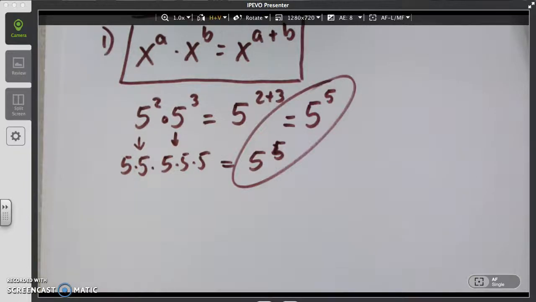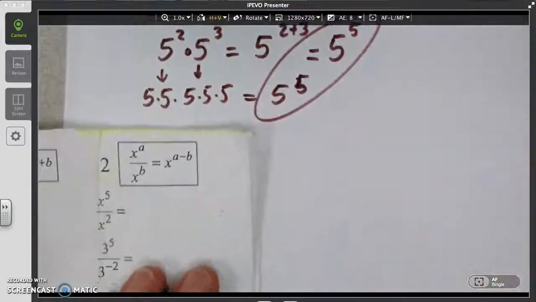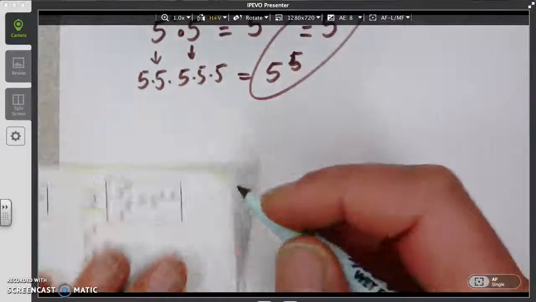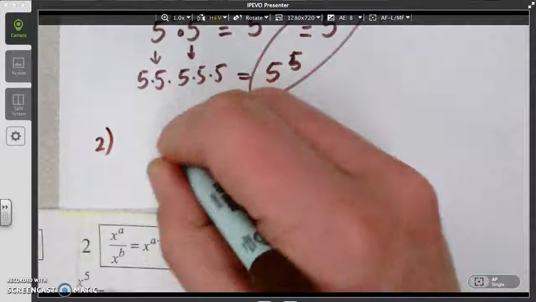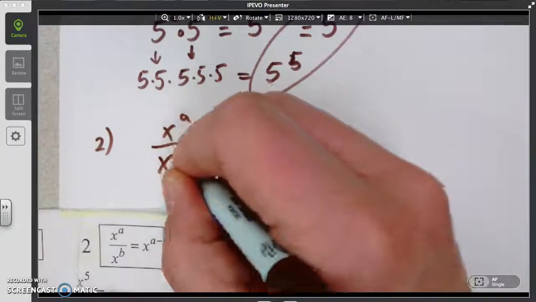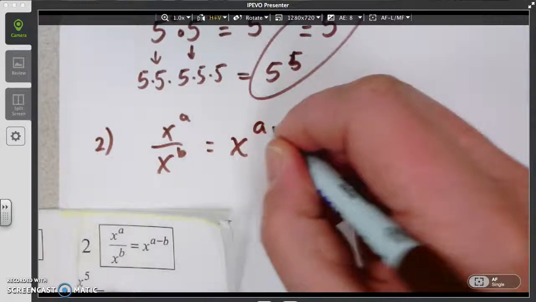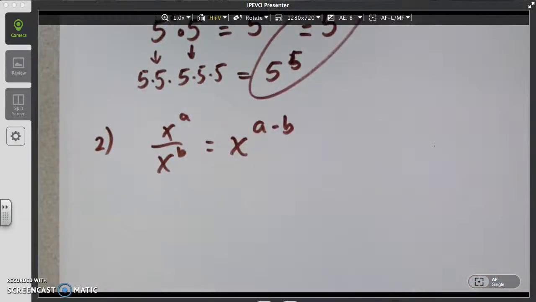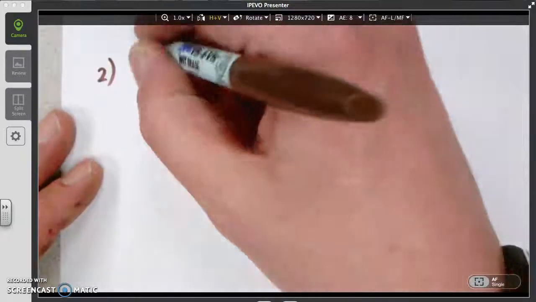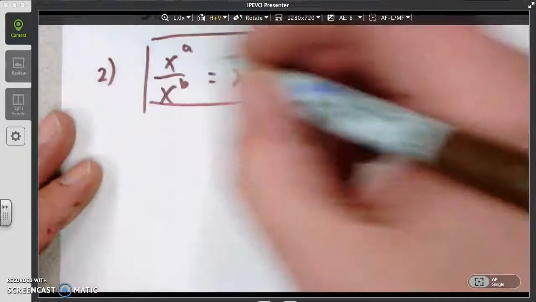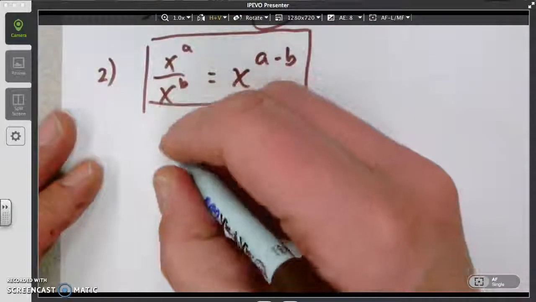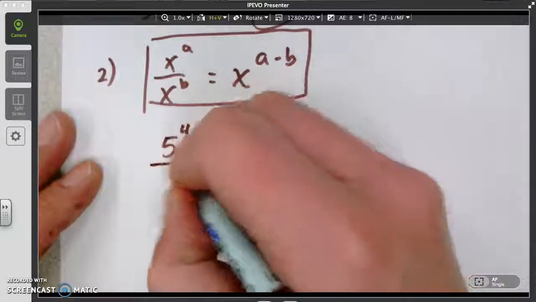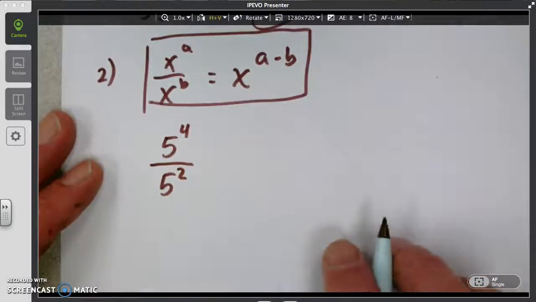And that's what I'm going to do in this video, is just go through each one of these one at a time. All right, page 2. X to the a over x to the b means you subtract the exponents. Now again, why do we subtract the exponents? The rule's useless if you don't understand why it is. Okay, so this is just a shortcut. So let's see why it is. So again, you use the same numbers. Let's use 5 to the 4th this time and 5 to the 2 this time.